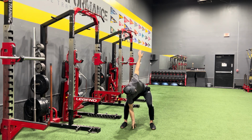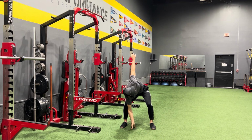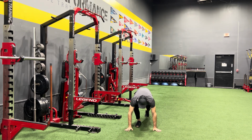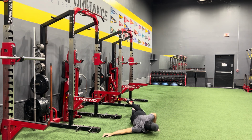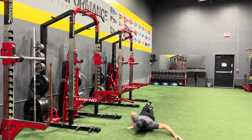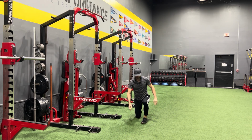Okay, one hand down, one hand up, rotate. Switch. Switch. And one more. Okay, go on the ground. Hand above the shoulder, rotate and push. All right, come all the way up.